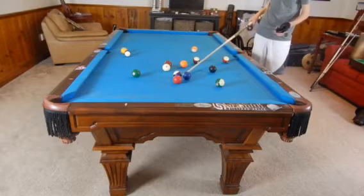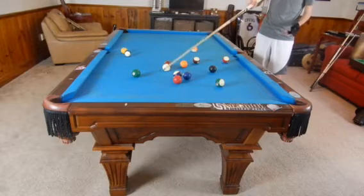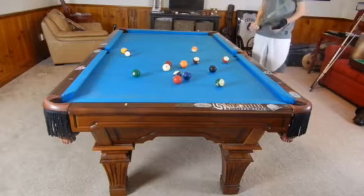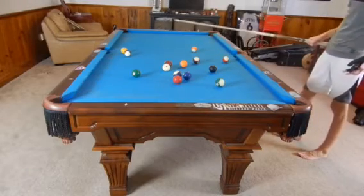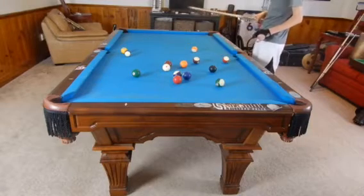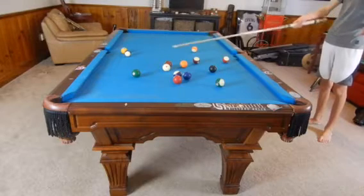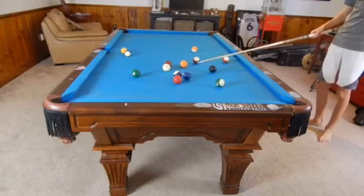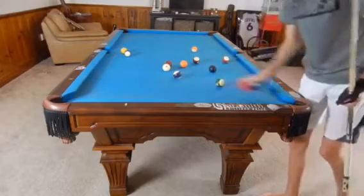But if we were to pick stripes, this 12 doesn't really have what's called a breakout ball. This 3 is called a breakout ball because we can break out a cluster using it. So I would pick solids in this case. We have a good opening shot. And then we can come back here for our 1, but main gist of it, you pick a group of balls, you pocket all those balls, then you pocket the 8-ball. So let's say all of our solids are gone. We made all of our solids.